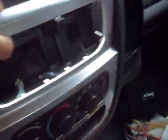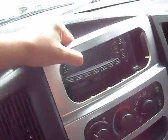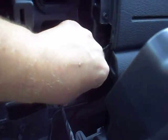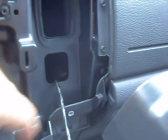This whole panel, I left all the electronics connected to make my life easy. The whole thing just snaps in right around the radio. So very easy. I'll have this back together in 5 minutes, and nobody will ever know that I took it apart, except for you guys. Here's the one screw I was talking about in my other video, the only screw for this thing. It's right above that kind of pointless hook.